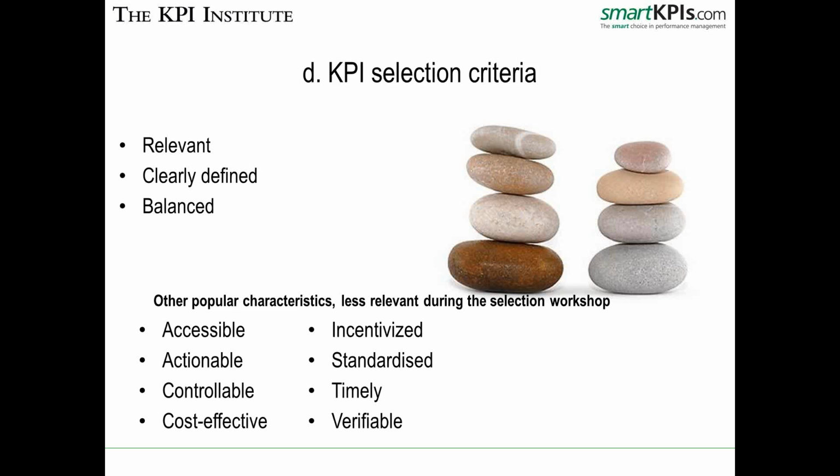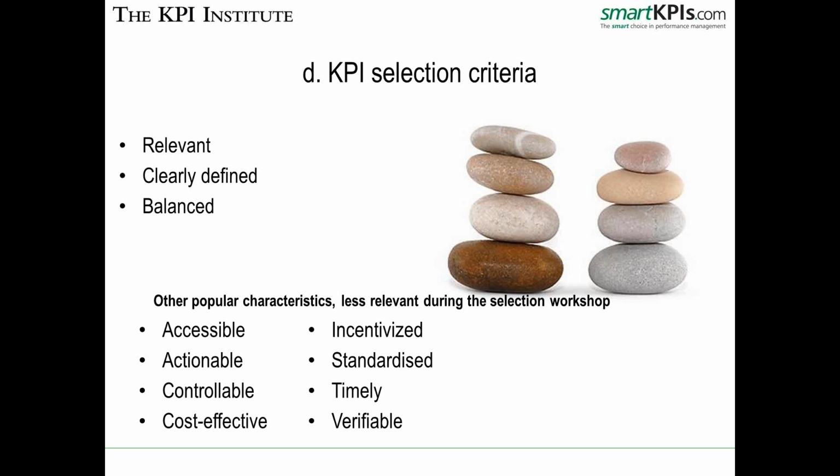By looking at the KPI name, we should be able to understand what we are trying to measure with that KPI. So KPIs should not be generic statements. They should not be expressed as projects. They should not be expressed as objectives. This is something that we covered in the previous webinar, where we talked about the difference between KPIs, objectives, and initiatives. So ensuring that KPIs are succinct and named accordingly should be something to take care of during the KPI selection workshop itself.